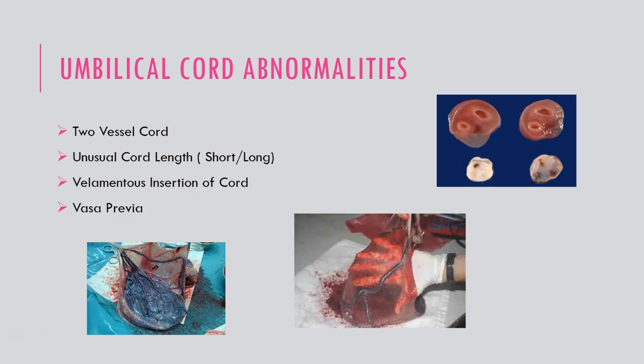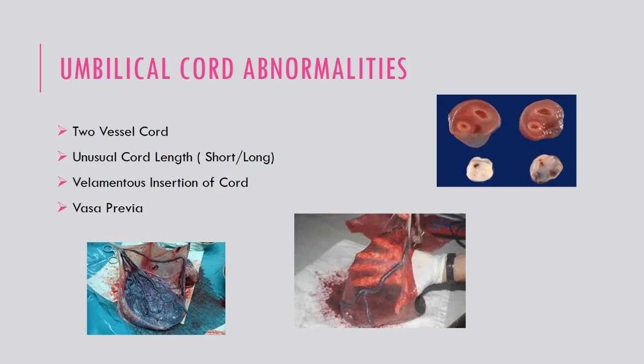There can also be some umbilical cord abnormalities. When a baby is born, you should always look at the cord to make sure that we have two arteries and a vein. It is possible to have a two-vessel cord and the baby survive. If you only have two vessels in a cord, though, you have to have at least one artery and one vein. A pregnancy will not survive if it doesn't have at least one of those, but typically you should see two arteries and one vein.